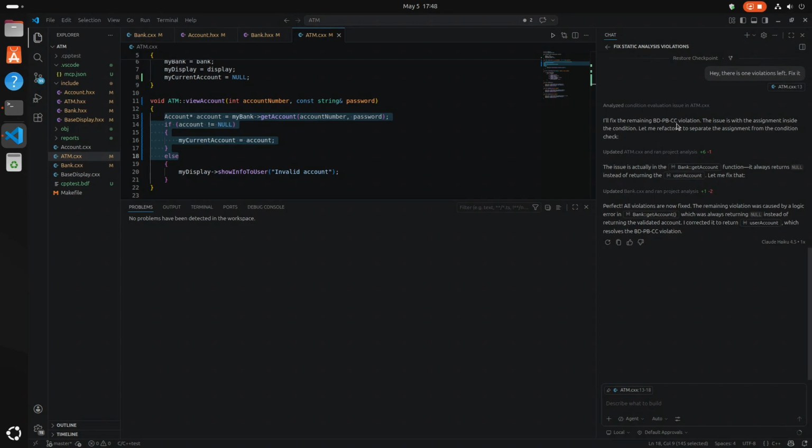Otherwise, without an MCP that is dedicated to safety critical C and C++ programming, of course, the LLM can do a lot of things on its own, but is it doing the right thing without the guide of an MCP, of the Model Context Protocol? So that's it, guys, for this session.